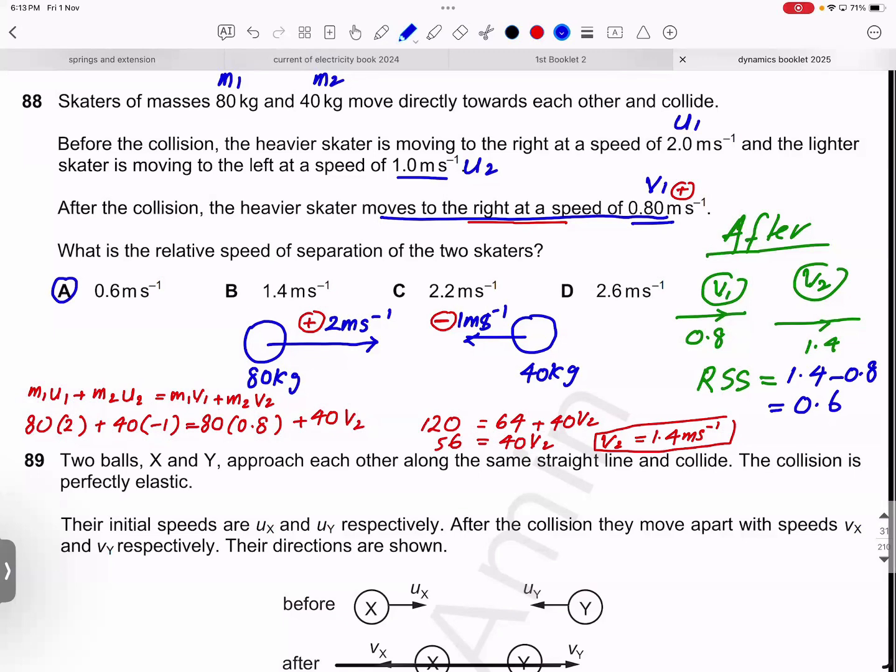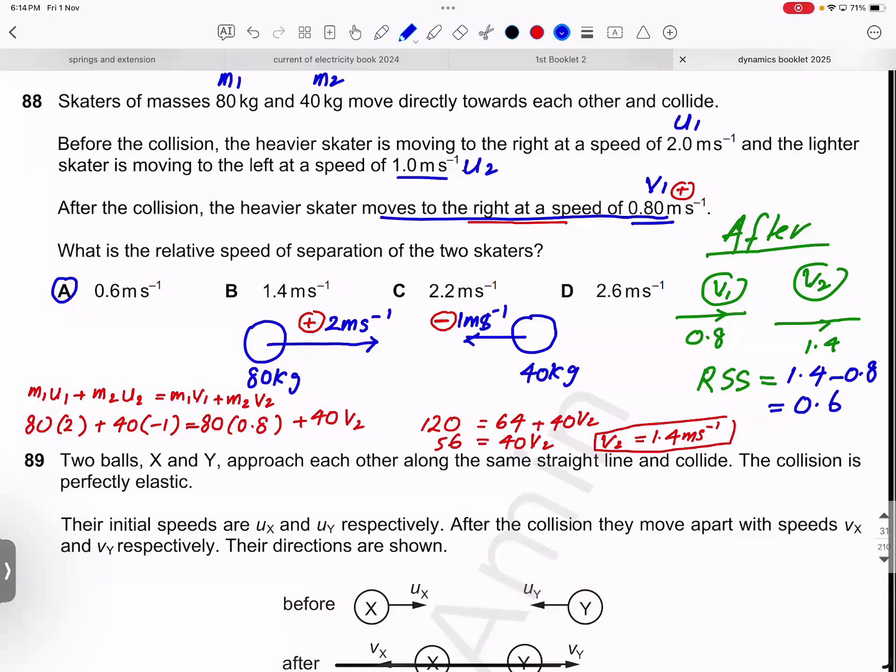So what do we do? Actually, for most of the questions of dynamics which involve momentum, we need to apply the principle of conservation of momentum first to find the final velocity. Once you have the velocity, you can get the relative speed of separation by subtracting the speeds. How do I know they are moving in the same direction? Because they already told you the heavier particle is moving to the right, and right was positive. After applying the principle, the lighter also came positive, which is to the right side. So same direction, we subtract the speeds to get the relative speed of separation.